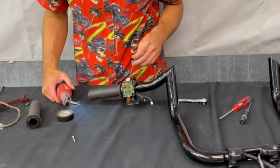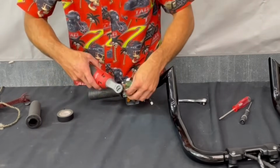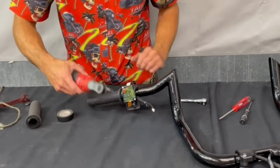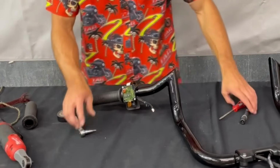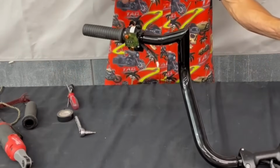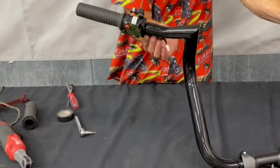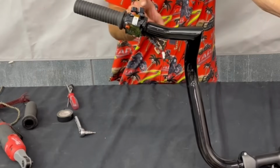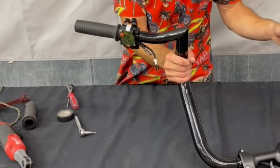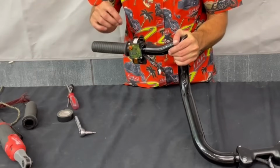Now we can reinstall the 2 screws we took out earlier. And then as you do that, you want to make sure the clamp closes fully and seats all the way around. If it doesn't, that means you're either closed up on a wire or not fully seated in that dowel. And then just position it, work it around until it closes fully.